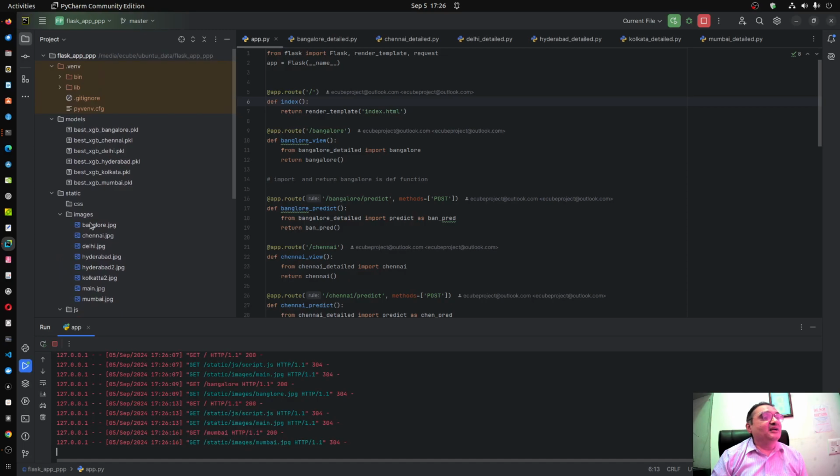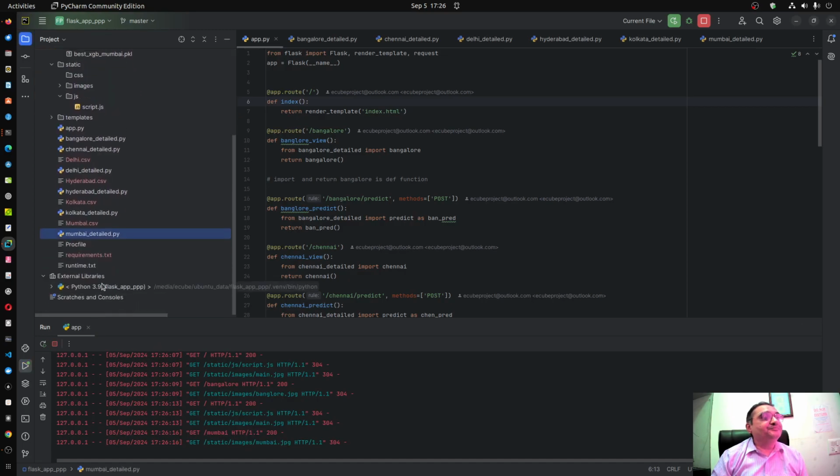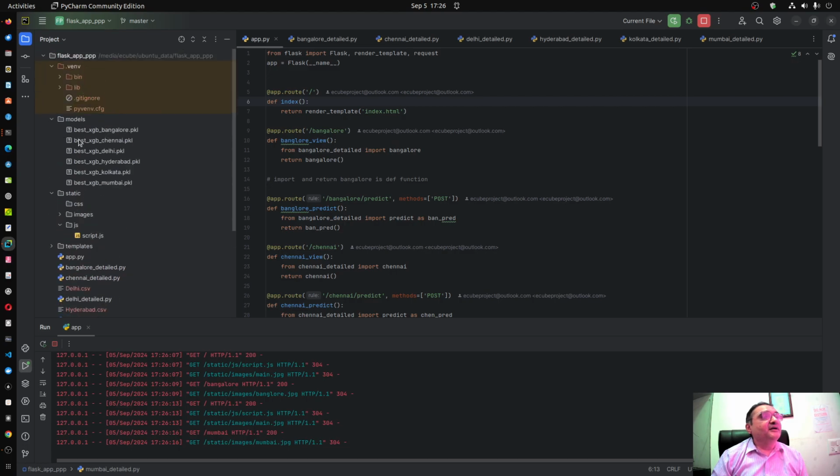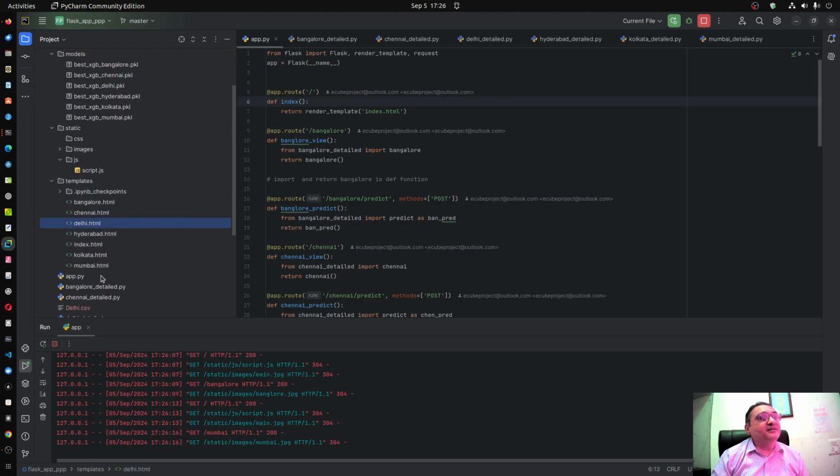If you see this index file or templates, maybe where it is, static templates here. Yeah, Bangalore HTML, Chennai HTML, Delhi HTML, Hyderabad, index, that is the landing page, and Kolkata and Mumbai. So that's how it is. And making this app was also a very nice experience, and the client also was pretty happy. And still today we use this app to train our interns for data scientists. Of course, for production, still more bells and whistles need to be added, and much more unit testing and various kinds of testing is required. And ultimately, you have to deploy it on cloud. Thank you.